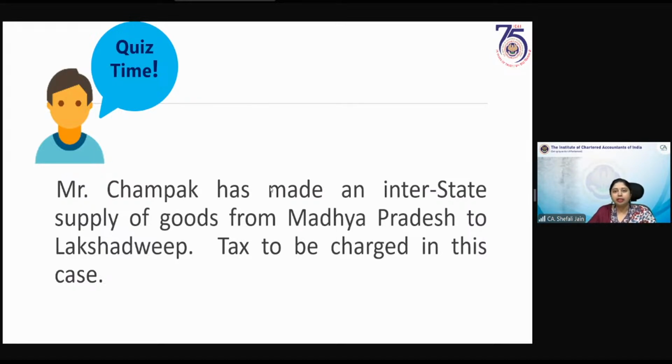See, Champak has made an interstate supply. Now, whenever we make an interstate supply, Neeraj is saying it is a UT with legislature. Lakshadweep is not a UT with legislature, Neeraj. It is a proper union territory. But since the type of transaction being undertaken here is an interstate supply, the tax which will be charged is IGST. Yeah, Sunil is giving the correct answer. That transaction is between 2 states, or it is an interstate transaction. Therefore, IGST will be charged. So the reason behind this particular tax to be levied is that it is an interstate transaction. In case of interstate transaction, IGST would be levied.